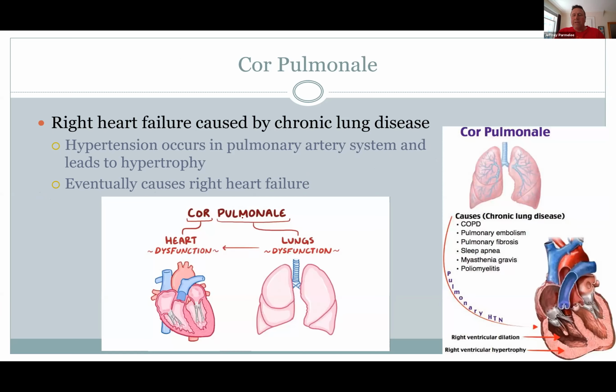Now, if you have an issue with the lungs, the right side of your heart is going to have to work much harder to push the blood through your lungs. So cor pulmonale, heart-lung, that's what it means. You have a lung issue, your right side is going to be dilated and thicker because it's working harder to push blood through those lungs. And your right side will get bigger too if the left side's not working either. It's all connected because blood goes through the lungs to the left side. And if your left side's not getting rid of it, it's going to back up and cause more pressure. So they are related, of course.